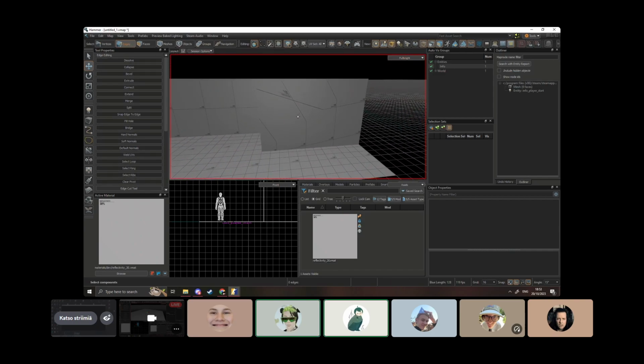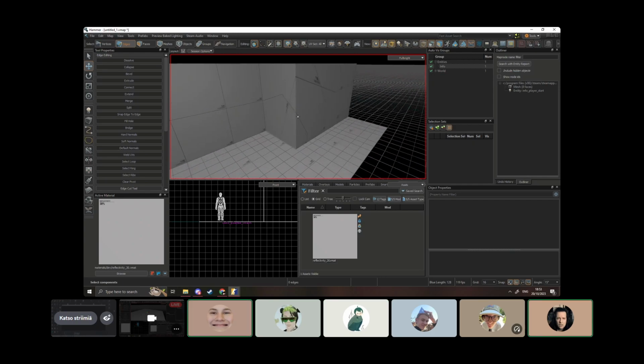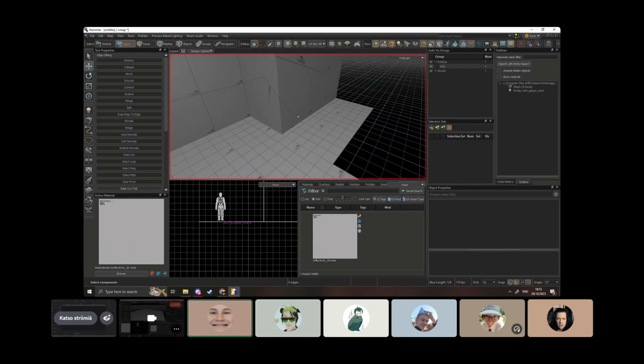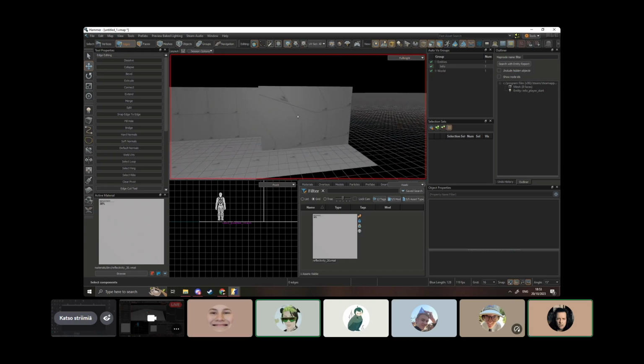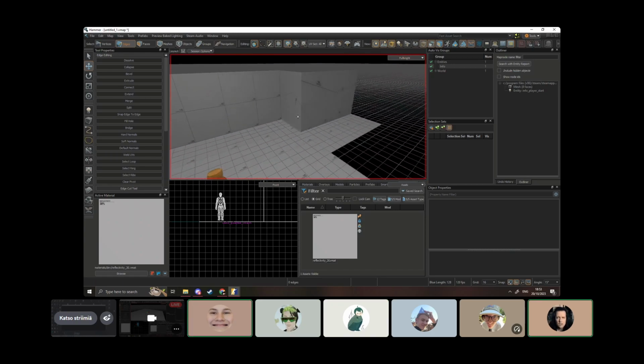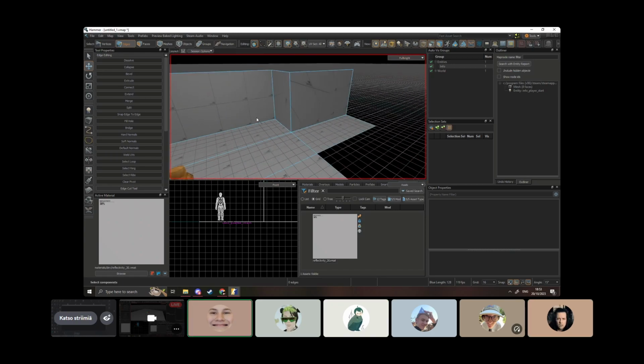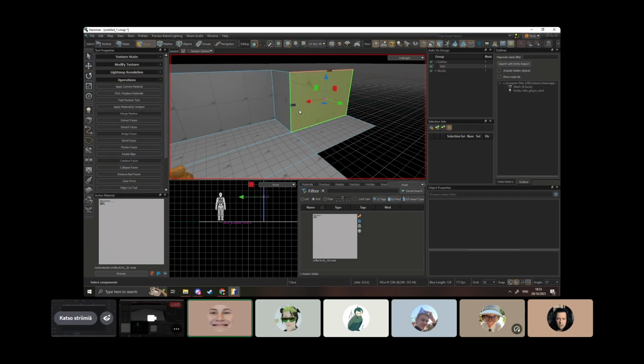Oh, whoa, what happened here? That is normal. You can just fix it very easily in the end. It looks kind of funny. You can just go to faces, so press 3 to go into faces. And you can just select everything. You can just double click. That will select all loose faces, I guess.